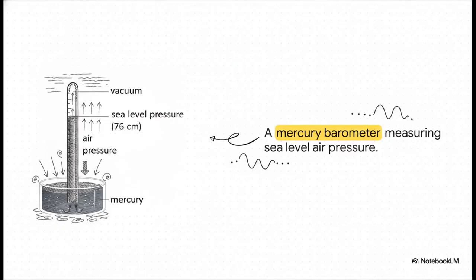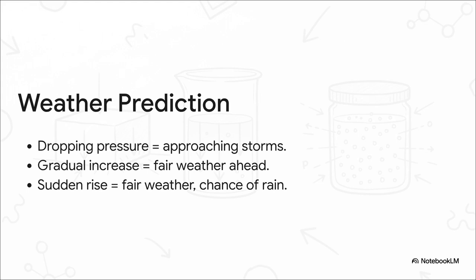Think about how a classic mercury barometer actually works. You've got a pool of liquid mercury and a glass tube with a vacuum at the top. The invisible atmosphere presses down on that open pool of mercury. And get this, that downward push is so strong that it forces the incredibly heavy liquid mercury up into the vacuum tube, holding it at a height of about 76 centimeters at sea level. Literally, a physical column of heavy metal is being propped up entirely by the invisible weight of the air around us. And that weight, it's constantly changing.